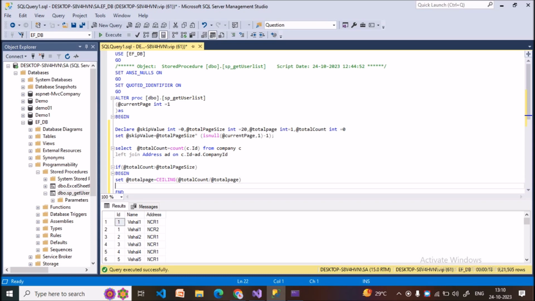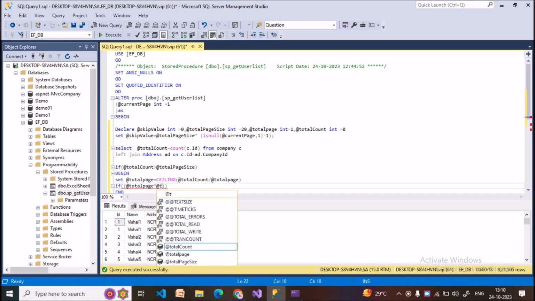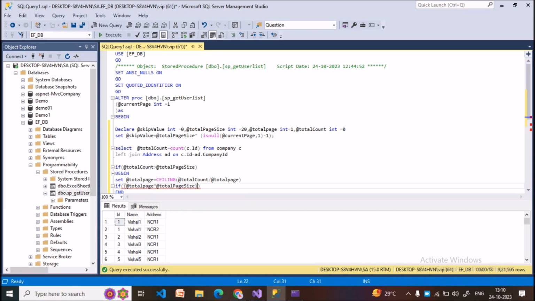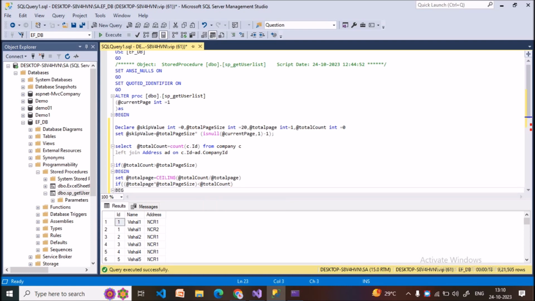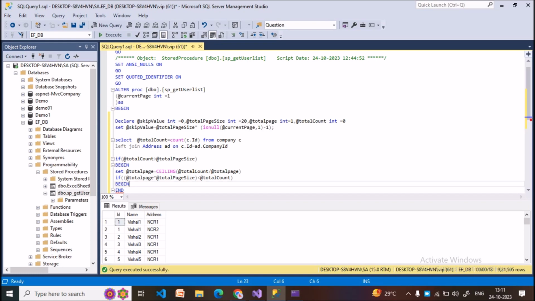And again we use an if condition like that, and inside it we check again: @totalPage multiply @totalPageSize, total page size, and less than @totalCount. Begin, end, and we have to use set @totalPage equal to @totalPage plus 1.